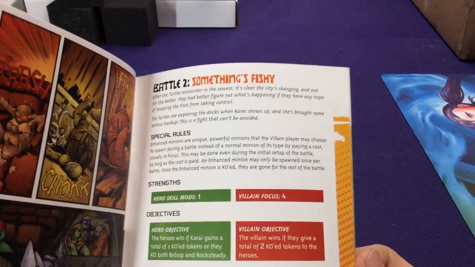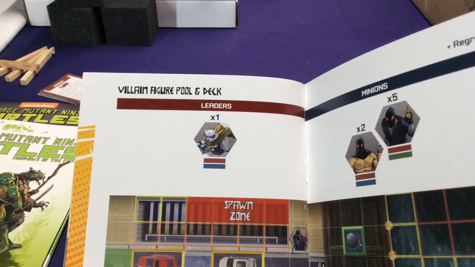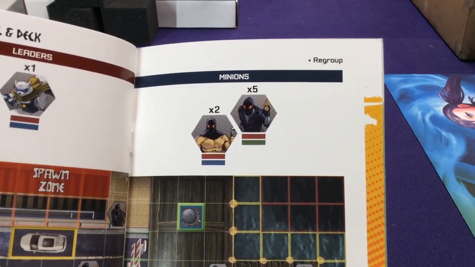Alright, so this was Something's Fishy. I didn't read battle number 2. So we have Alopex and some foot ninjas.